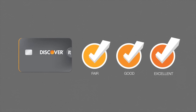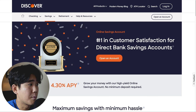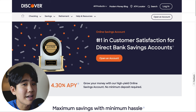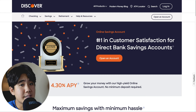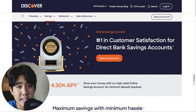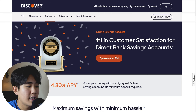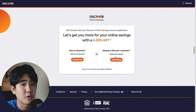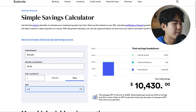Next up, we have the Discover high-yield savings account. Discover is considered to be in the top three online financial institutions in the U.S. and they offer great products for every type of customer, including great starter credit cards. Pros include a high APY of 4.3%, no monthly fees, a great mobile app, and FDIC insurance up to $250,000. The only con is no physical branch access. This account is best for anyone who wants a high-yield savings account with one of the best banks in the country — and anyone already in the Discover ecosystem will benefit as well. With $10,000 at 4.3% APY over one year, you can expect to make $430.